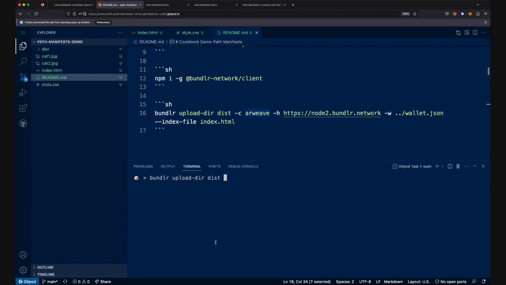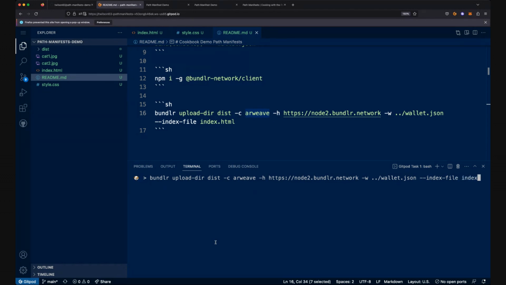We're going to use the dist directory and we're going to use arweave as our currency, and we're going to use node 2 as the host, and a wallet file. And then finally, we're going to specify our index file as index.html.